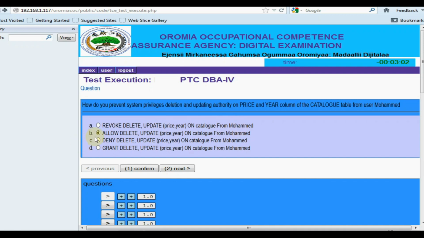B. Allow delete, update (price and year) on catalog from Muhammad. C. Deny delete, update price and year on catalog from Muhammad. D. Grant delete, update (price and year) on catalog from Muhammad. The answer is A. Revoke delete, update (price, year) on catalog from Muhammad.